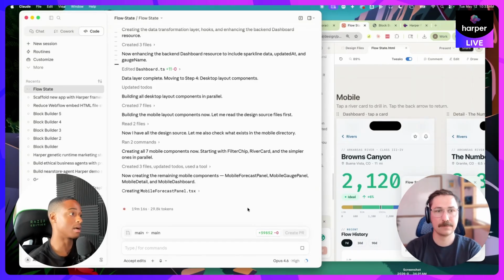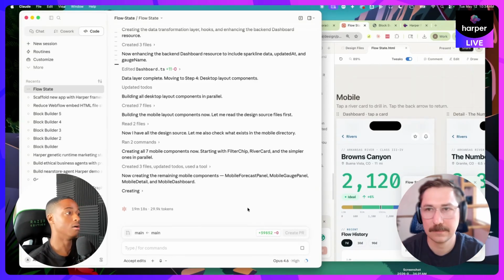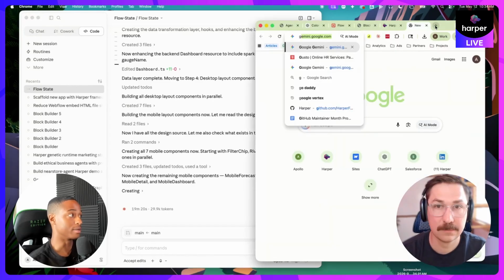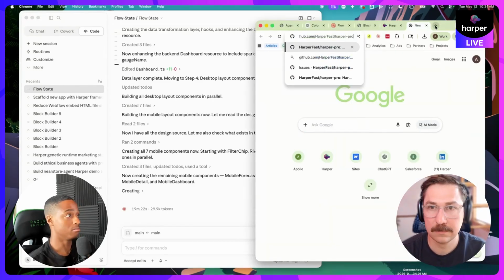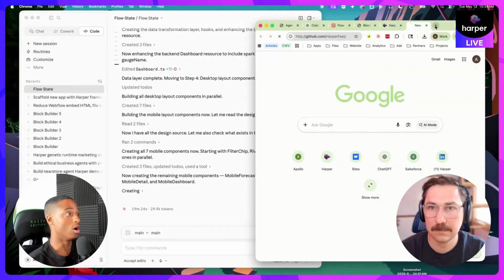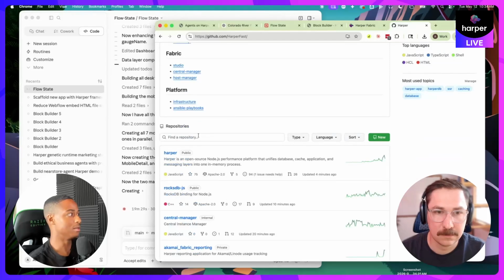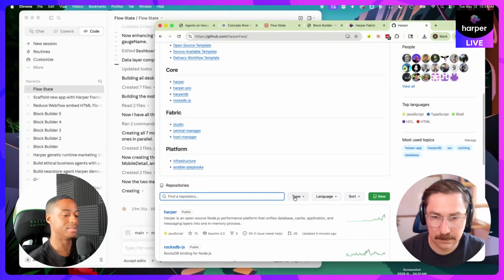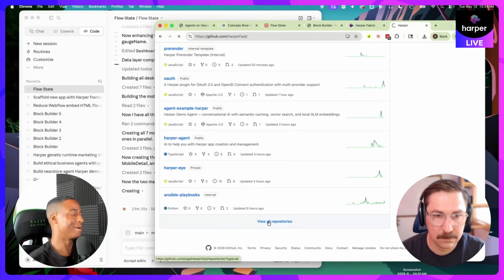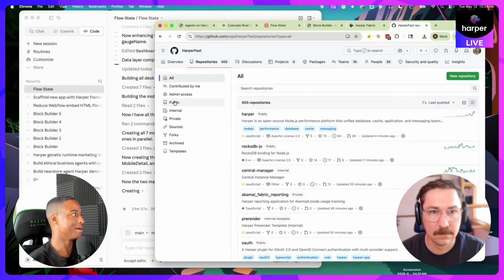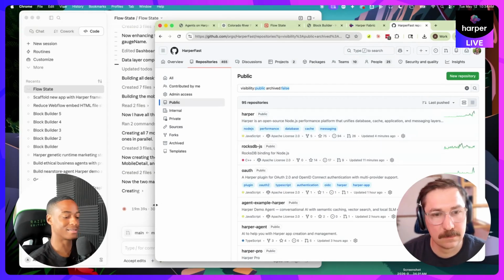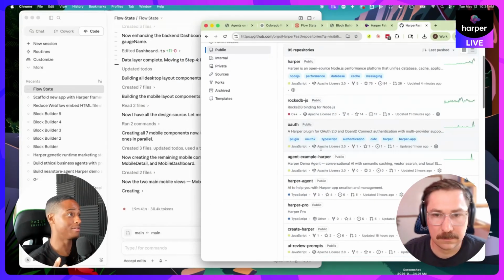If you go to github.com/harperfast, for anything that has template or example in the name, I was tasked with digging into them and upgrading them. So I was like, all right, what does that look like? Well, you can create an agent, but I took a slightly different approach at the time. I asked it to keep track of things in a spreadsheet.